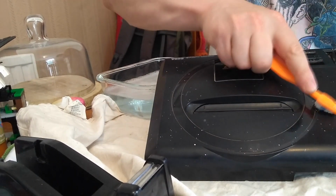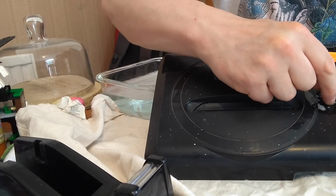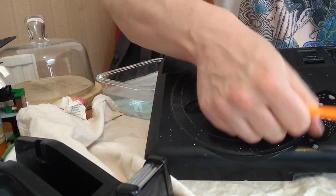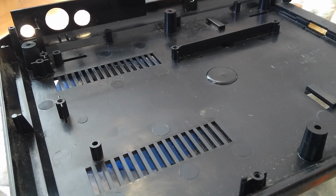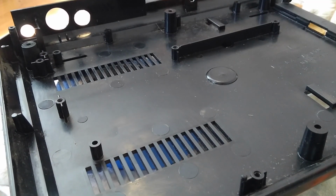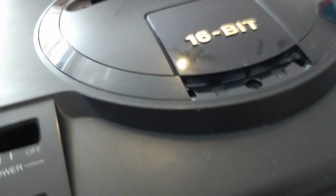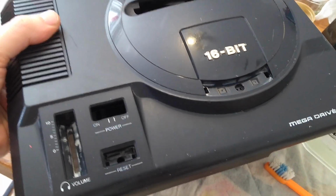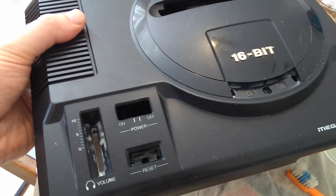I don't know if they'll come. Scratch them off with a fingernail. Yeah, it seems to work best. Never find a tool that works better than my fingernails. Here we go, looking a little bit better. You're never going to get it perfect. It's 30 plus years old plastic. This is definitely looking better. Far fewer spots on it. Still a few, but yeah, I'm going to keep at it.